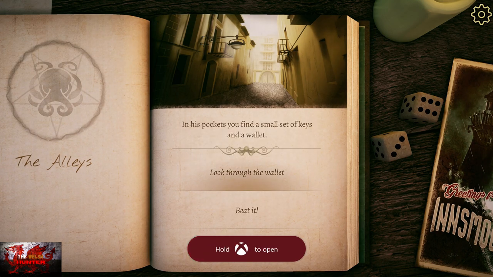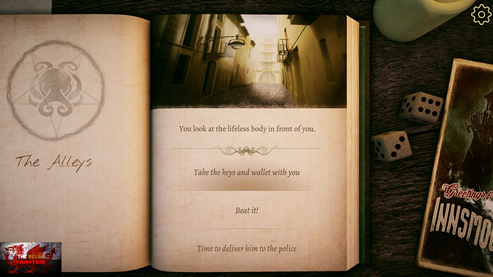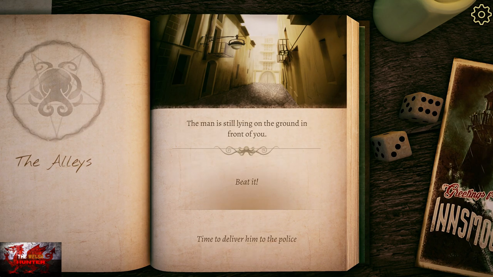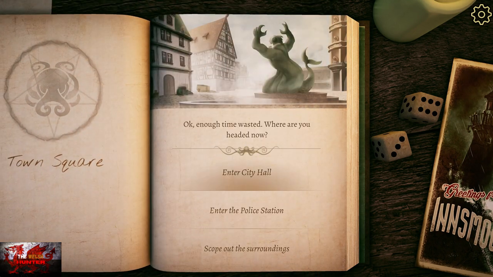Look through his wallet. Take the keys and wallet with you. So we've been here one day and we're already punching and robbing things. Beat it. Not, don't beat him off. No, nothing like that. Can't beat off fish, that's weird. Now we can enter City Hall.